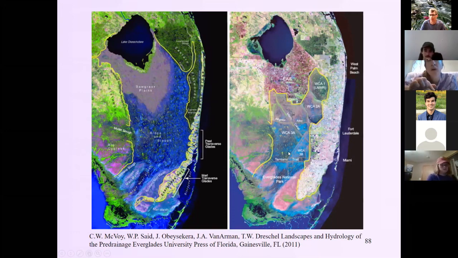What do the colors on the images mean, and what's the difference? Is this a time difference from the left to the right, or is it showing different things? Yes, it's a time difference. So the one on the left is simulated: colors of green would be forests, blue, the bluer it is, deeper water. Okay. So yeah, we get big cypress trees here, and then red is cropland here.